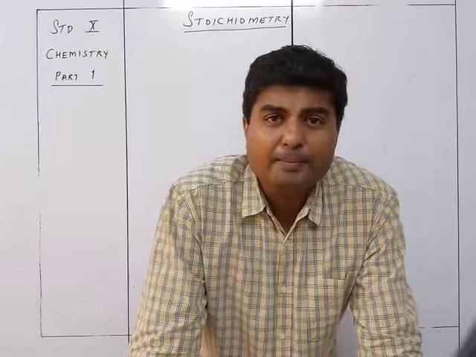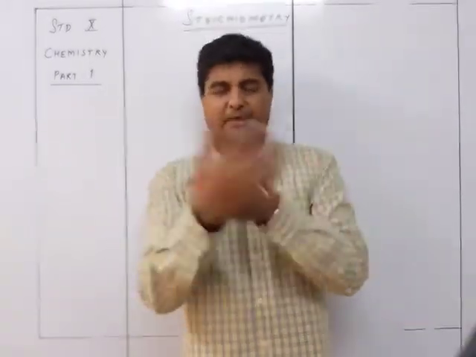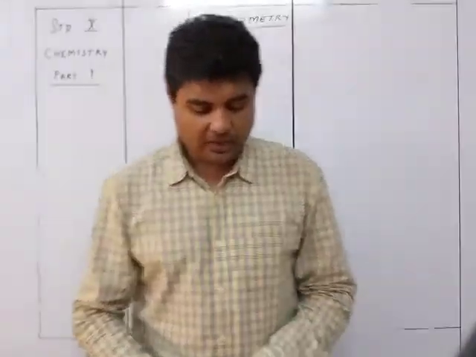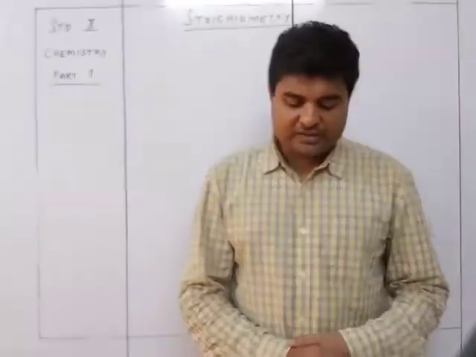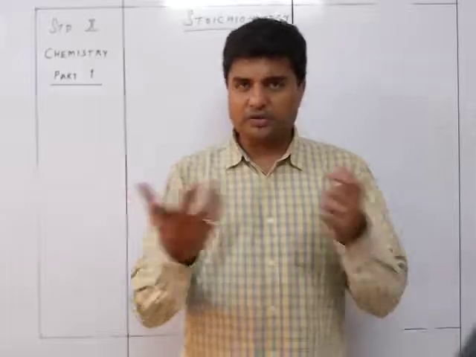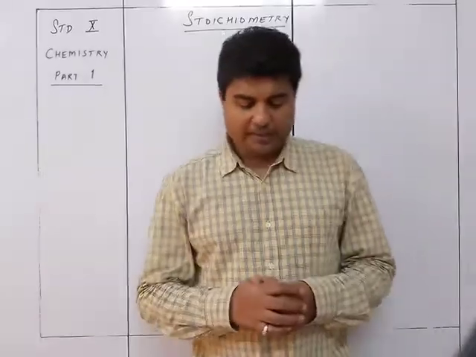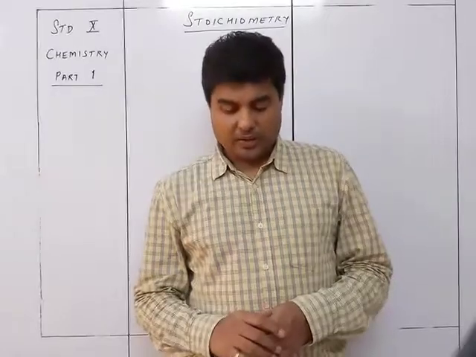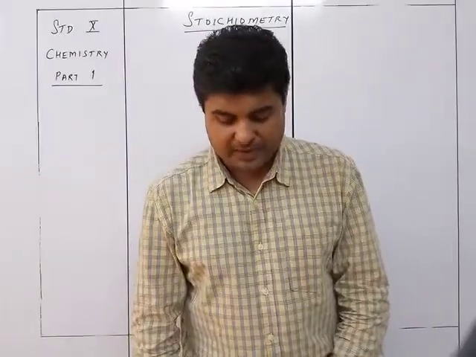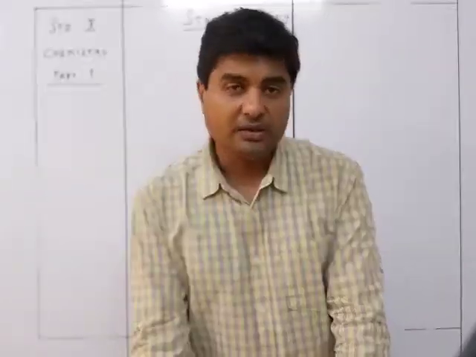Gases have high miscibility. They can get mixed together very easily. So gases are highly miscible. Particles rapidly diffuse with the particles of other gases. Solids have no miscibility. Solids do not get mixed up. Particles do not diffuse with the particles of other solids. And liquids have slight miscibility. Particles may diffuse with particles of other liquids.